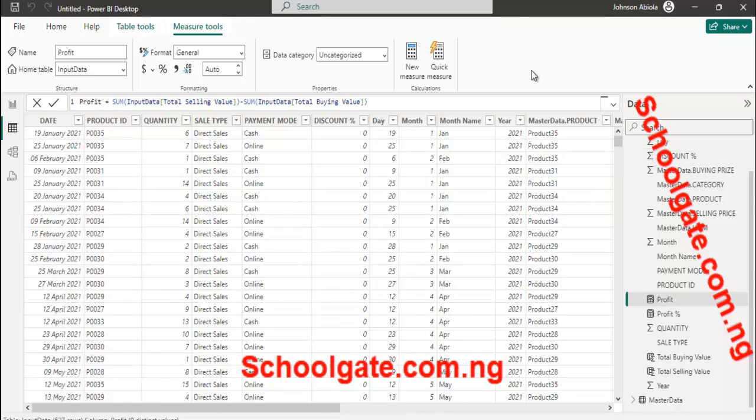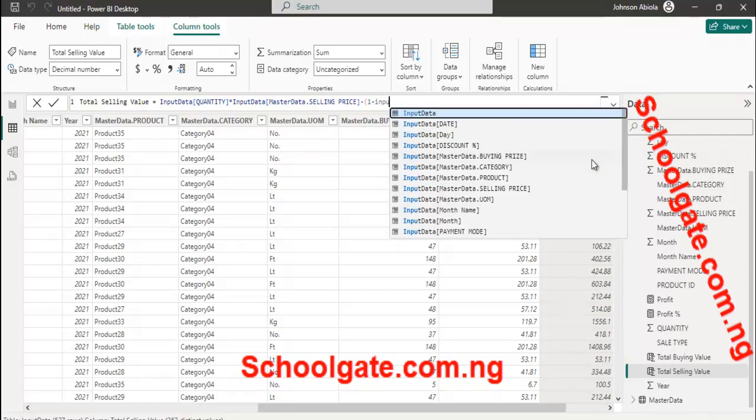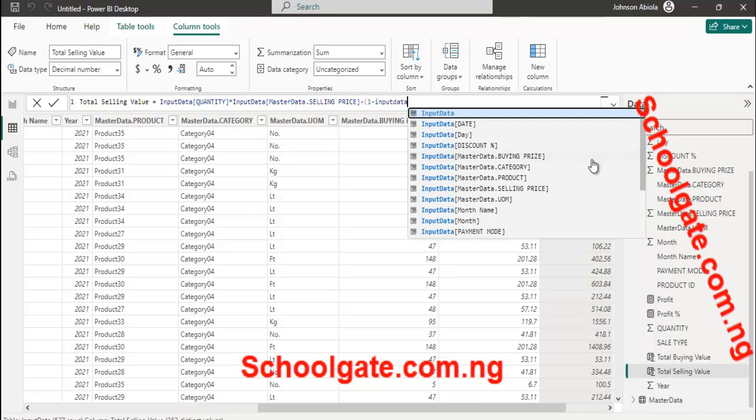So let's just go there. There's no issue with it. What you are going to do is go to this total selling value. Just click it, then come here and add minus, then open bracket 1 minus. Now discount is in this, so just add input data, then discount.